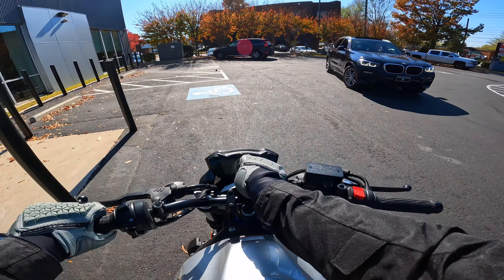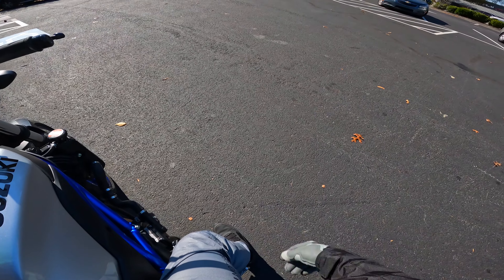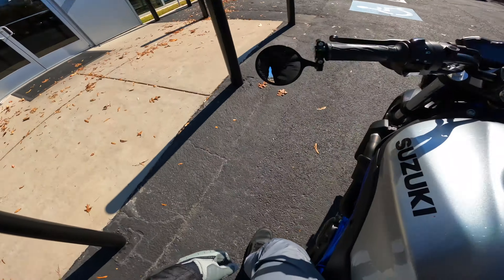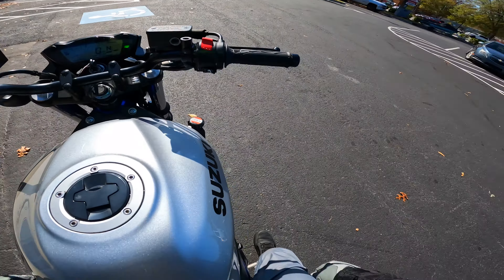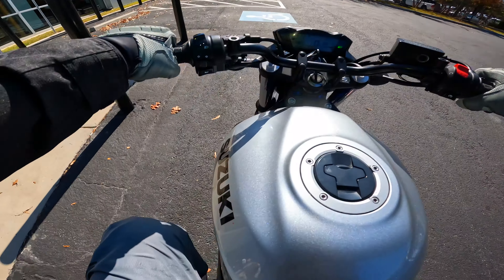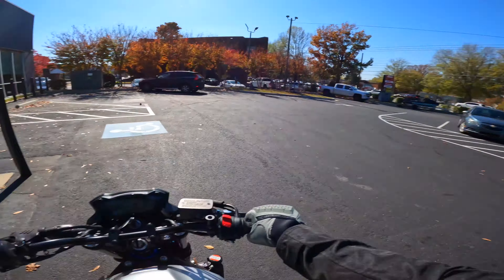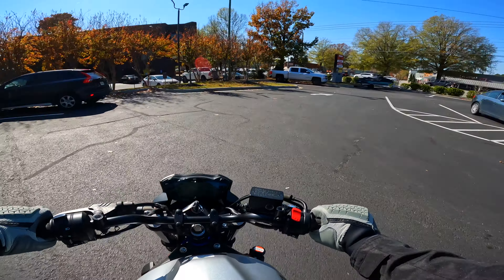Let's get her turned on. I'm 5'10" with a 32-inch inseam, and as you can see I've got super bent legs here — I am easily in control of this motorcycle. No problems there. And I've got to hold that whole clutch — ain't no two-finger clutch situation with this one.